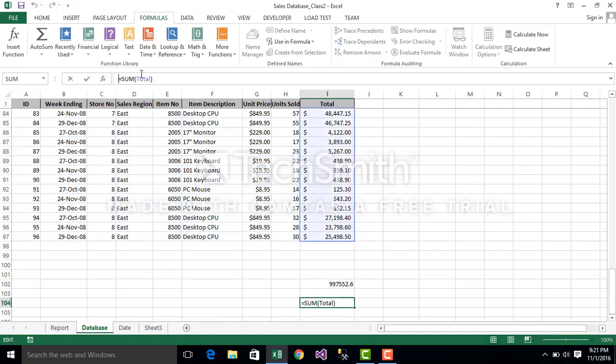If you select this range, you can also see the same name, total. So what we will do in this class is first find out the total count. What does Count actually do? Count finds the number of cells that contain values.